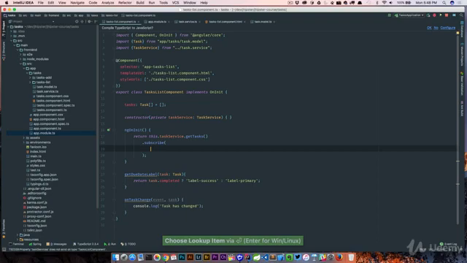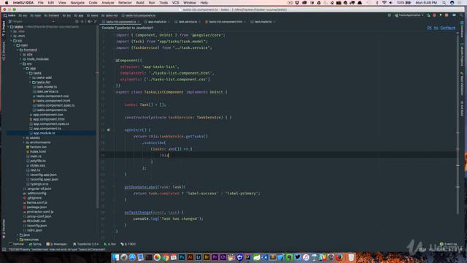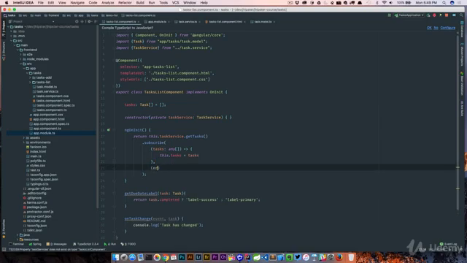In subscribe here, we're basically going to get a list of tasks back, and that's going to be an array. What we want to do is set the value of this.tasks to what we got back from the service. So that should do us. Let's also make sure, in case we get any errors, we can log that out.